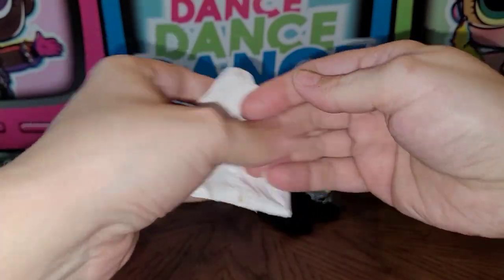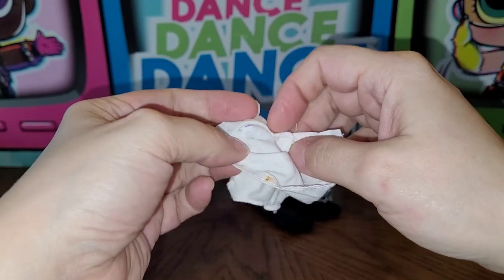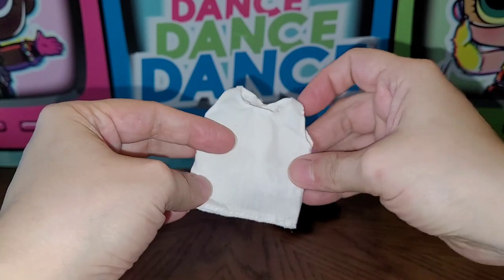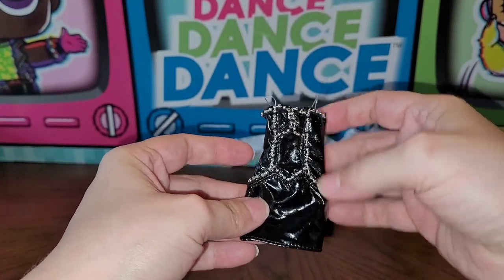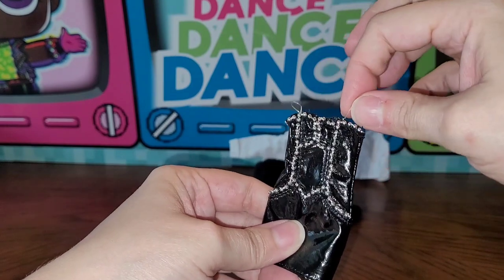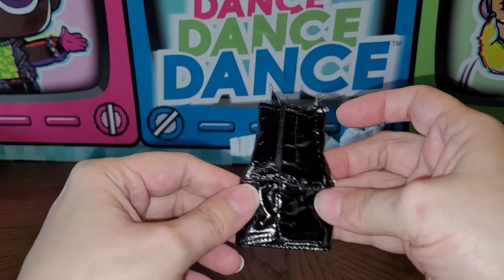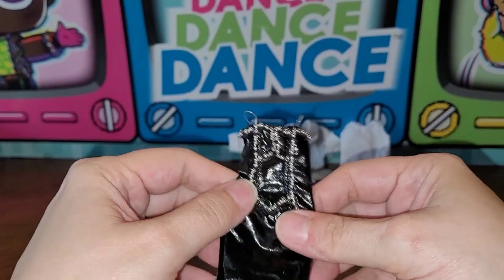Next is this simple little tank top — it does say Barbie, it has a little stain but nothing I can't handle, and it has the genuine Barbie tag, so yay for that. Next is this little pleather dress with silver bead detailing and clear spaghetti straps. I turned it inside out looking for a tag — nothing — but I think this belongs to a Bratz, so if I'm wrong let me know.